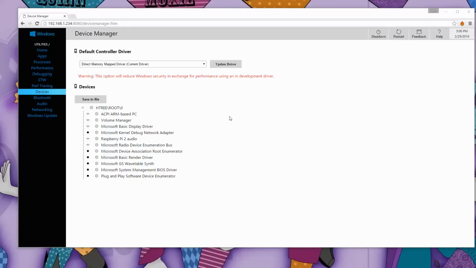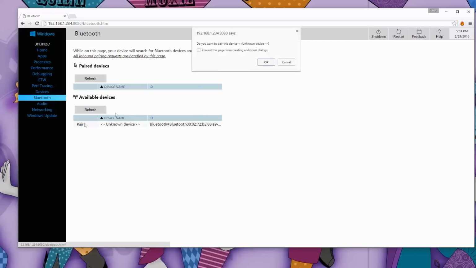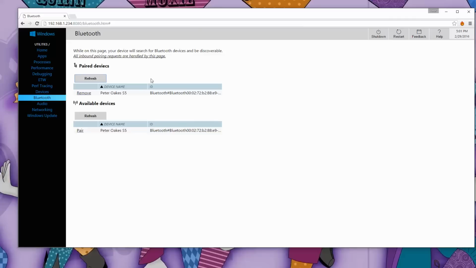Okay, so it's now back after the reboot, and now we have direct memory map drivers as the default. Just going to enable the Bluetooth on my phone and see if it is enabled. If I go in and actually turn on pairing and see if it shows up, even though it's maybe not listed yet. Oh, there it is. Well, I guess it does recognize it. Wants a number, 4586 1030. And that now has paired with my cell phone. Not sure what I can do with it, but it has.